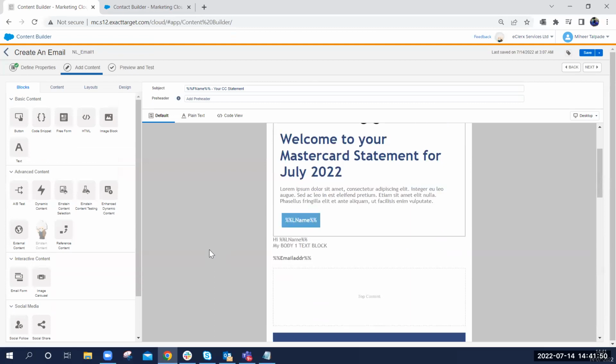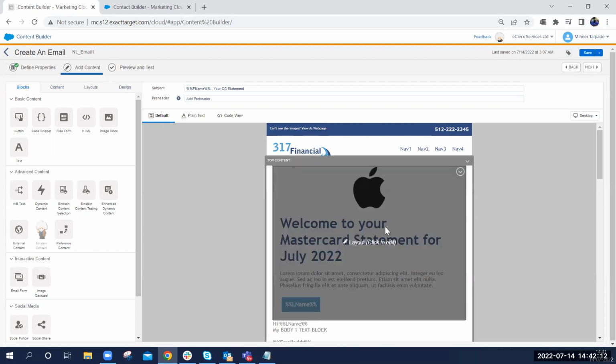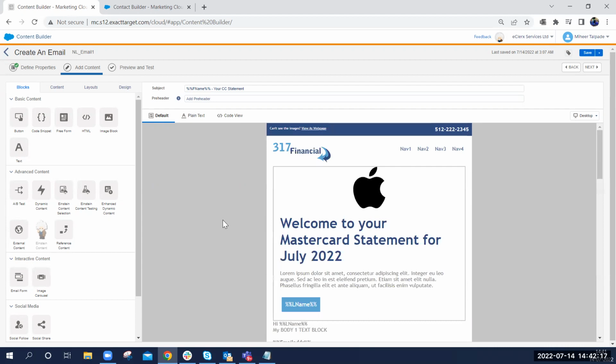Now, there is something called hide and show. This is very famous. And hide and show is not an industry term. It is, I think, an e-clerks term. And now everybody uses that word. So even I'm using it. But basically, what is hide and show? Hide and show basically means, so these are blocks, right? These are all design blocks. Hide and show basically means you hide a block for certain people and you show the block for certain people.